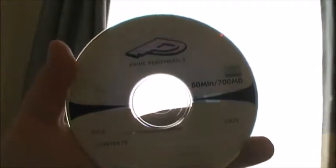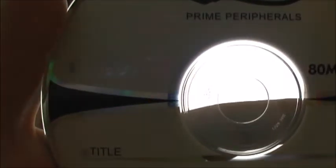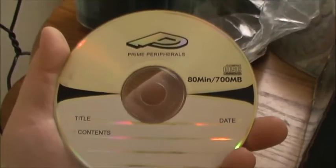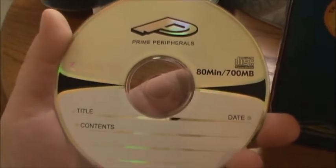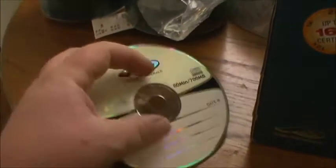Now, another way you can tell quality is go ahead and hold the disc up to the light. I'm holding this up to direct sunlight. You know, it's through the blinds, but it should still be ample to do this test. And as you can see, you don't really see any light coming through, maybe just a little bit where it says CDR. That's a good thing because you don't want light coming through the disc. I've had issues where I've recorded with discs that are very, very cheap, and they're very translucent, and they have problems playing in certain CD-ROMs and CD players, especially ones that were made pre-2000. I have a couple from the 80s that give me a lot of trouble with that.